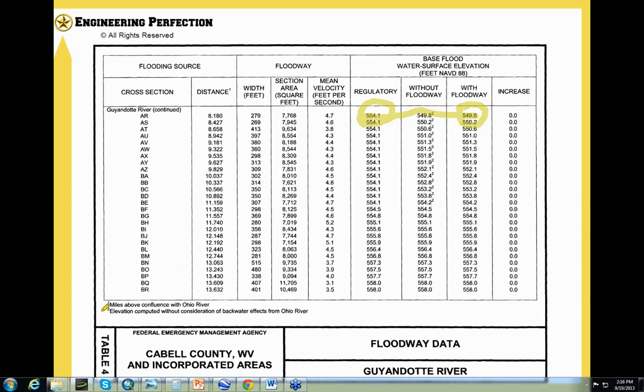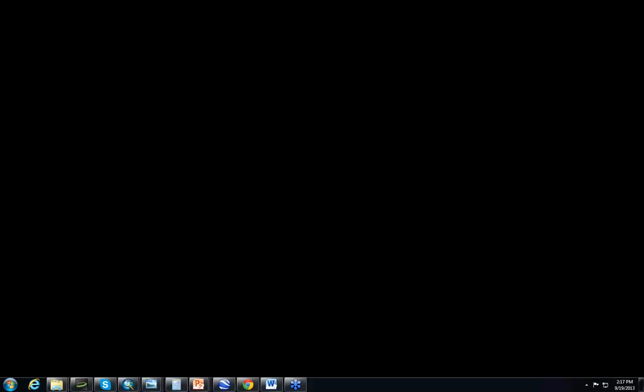And the answer is kind of in the fine print down here. Elevation considered without backwater effects of the Ohio River. So when I looked in detail in the flood insurance study, it said that the limits of the floodway were determined without consideration for backwater. So it was as if the Guyandotte was discharging into a normal stage in the Ohio River rather than an elevated stage of the Ohio River. And this makes sense to me because the Ohio River is such a large watershed, and the timing of a storm and the flow that would arrive at this point would be dramatically different for the Guyandotte. The Guyandotte's going to rise and fall quickly compared to the Ohio, and also the watersheds are different. It could get rain in one area and not in another. So that's the reason that these numbers are separate.